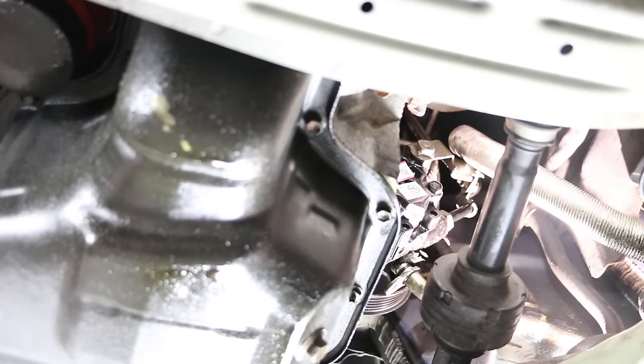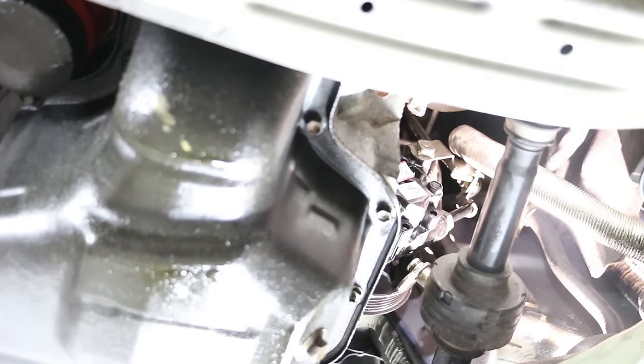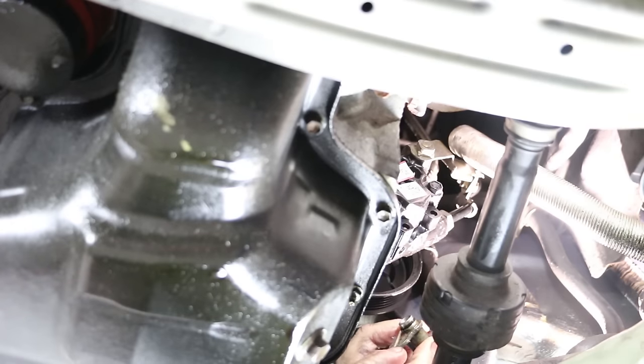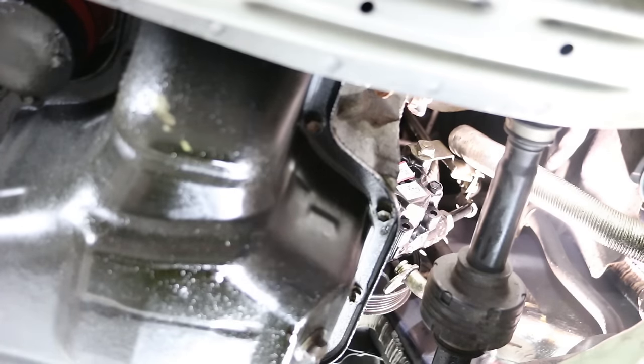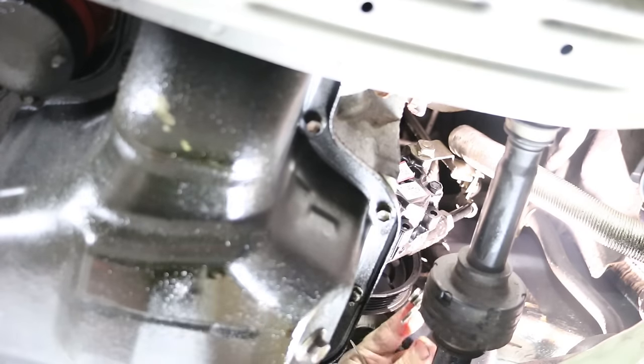That plug. When I removed this line, I put a rag inside it because I didn't want any debris falling in there. But now we're going to replace that O-ring. Pop this O-ring off and match it up with a new one from the kit, which we got right here. Pop that on. Put a little oil around it.